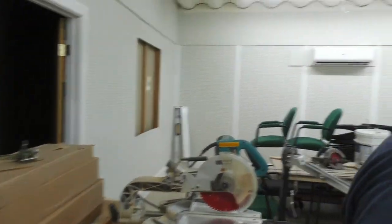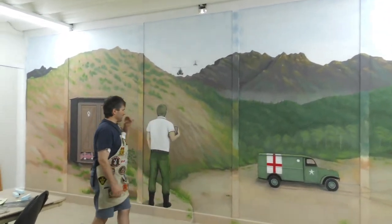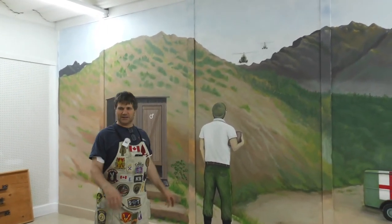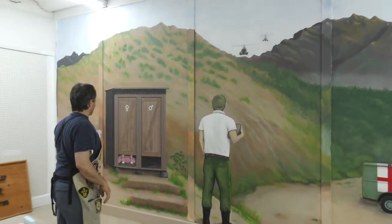So if you're familiar with MASH, this scene I think came out of the very first pilot episode. So this is Radar. They had just finished playing football, and he said, choppers. And everybody said, I don't hear anything. Wait for it. And then off in the distance came the two choppers, the evac choppers, bringing in the wounded.